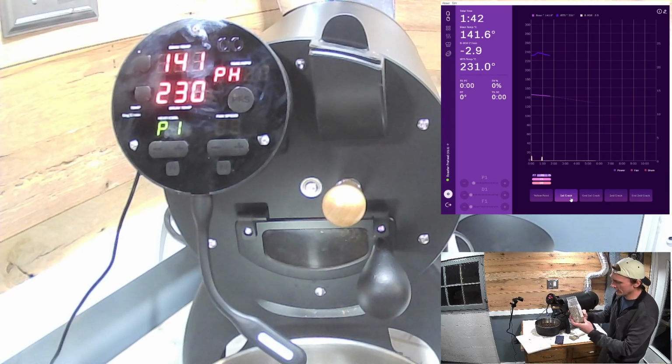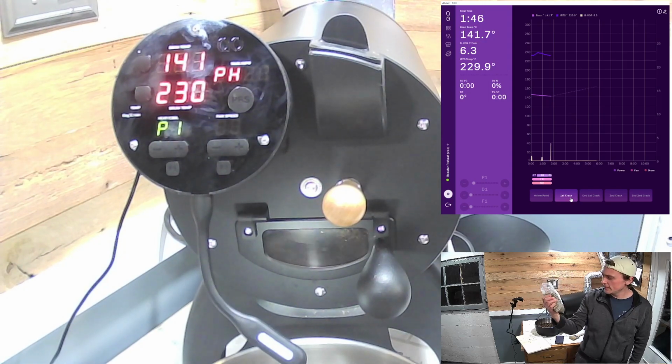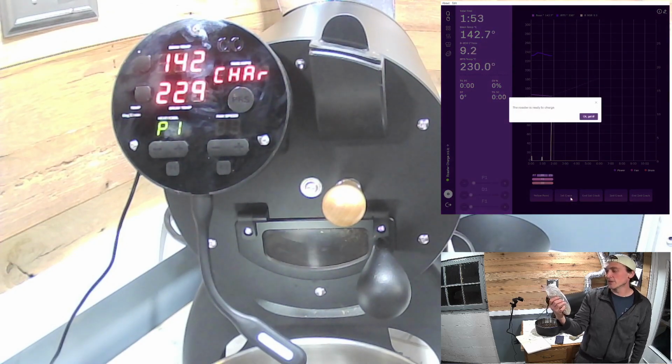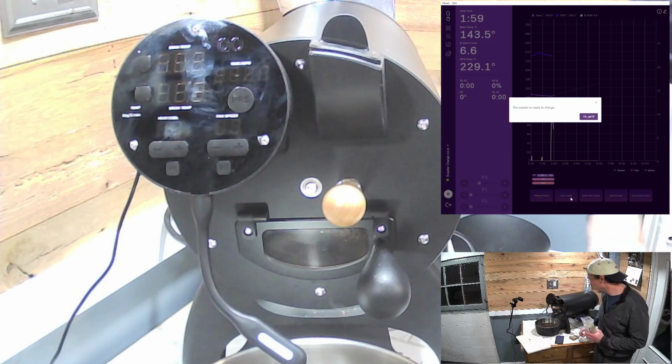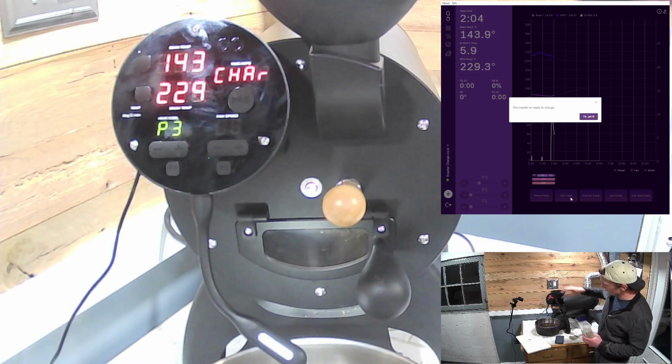So what we're doing for Kyle is another Burundi, very similar to what we did. Again, this is natural sweetness, complex building spices. This has a honey, loose leaf black tea, bittersweet cocoa when roasted, good for espresso. So we're going to take this medium as well, try to mirror exactly what we just did, see what kind of results we can get from that.